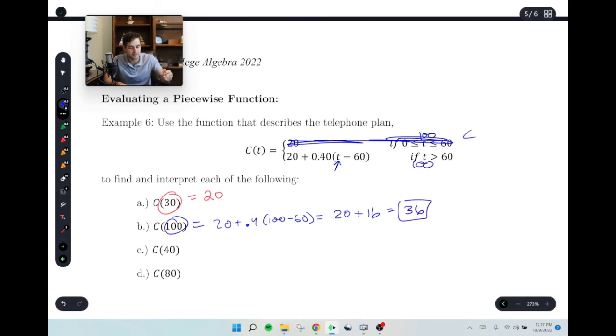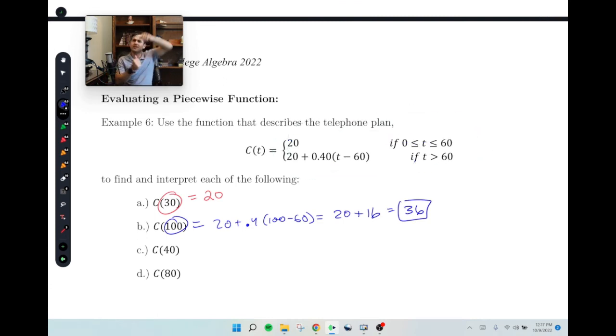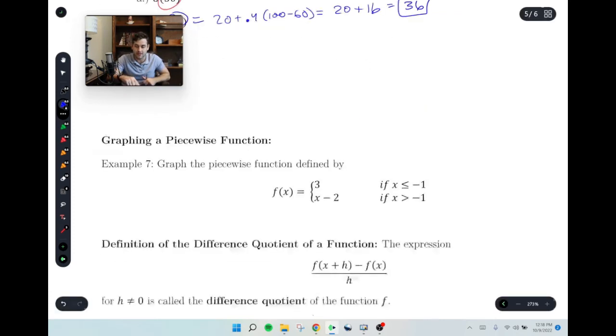Awesome. And that's kind of how piecewise works. You take the function, you take the number you're plugging in, and you check which one works better, top or bottom. Usually there's 2. Sometimes you'll see 3 functions. So I'll let you go ahead and work those next 2, and we're going to move on to something that comes up in math all the time, really important to focus.